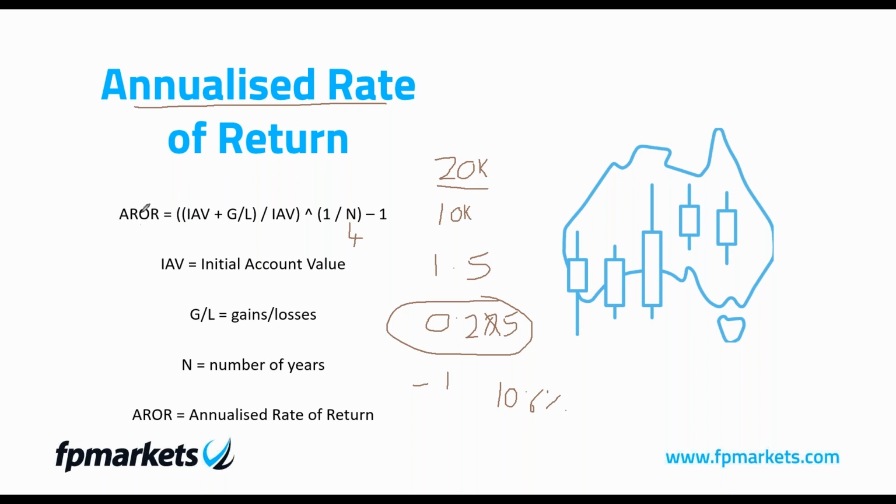Now, if you want, do this calculation yourself, and I'm not 100% sure if my math is correct. I just did that in my head, so do point me out if I'm incorrect with this maths here. But yes, this is an example of how you would calculate your annualized rate of return and what it's used for.